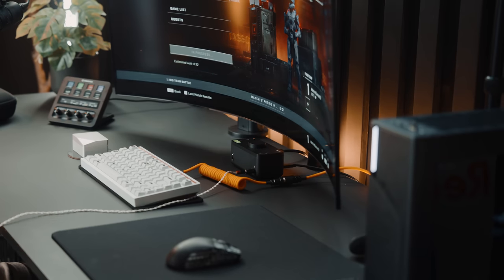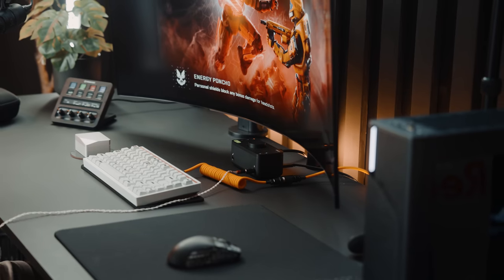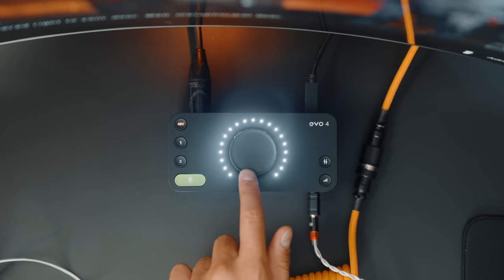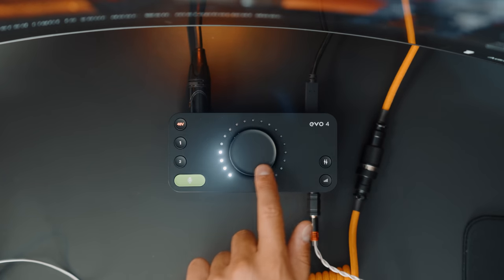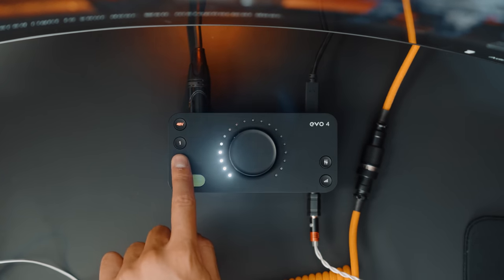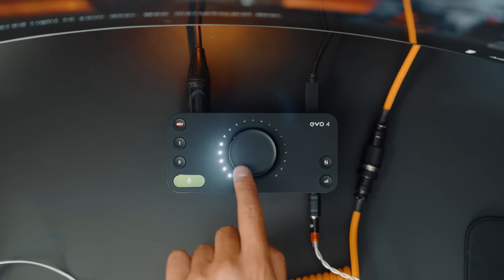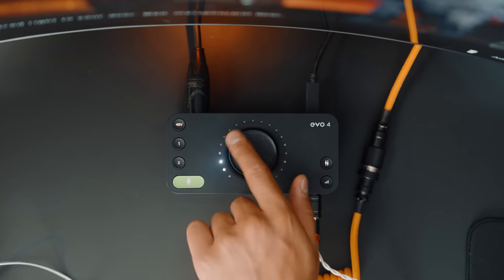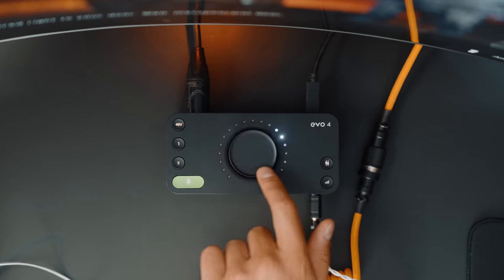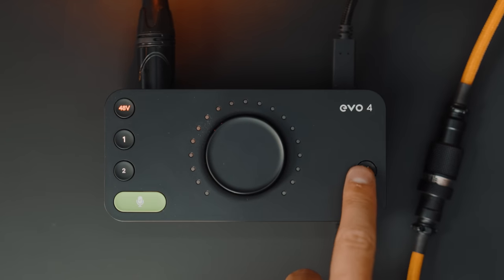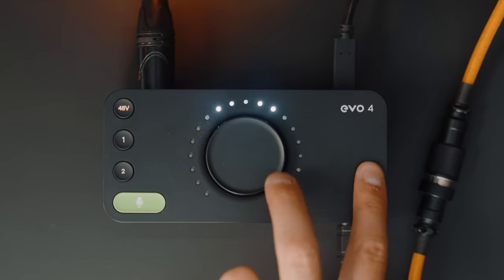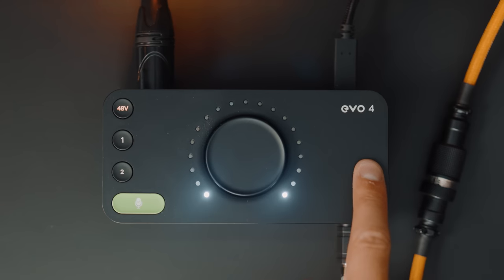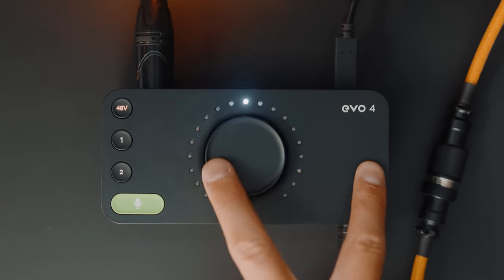All the functionality of the Evo 4 can be controlled on the top of the unit. The main knob, when paired with the right buttons, allows you to control your devices as you wish, whether that's controlling the desired channels, adjusting its gain, mixing between your voice and the in-game sound within your headphones, or muting your desired input. Heck, it even allows you to further customize your headphones by panning your inputs left and right by holding the monitor mix button and rotating the main knob.